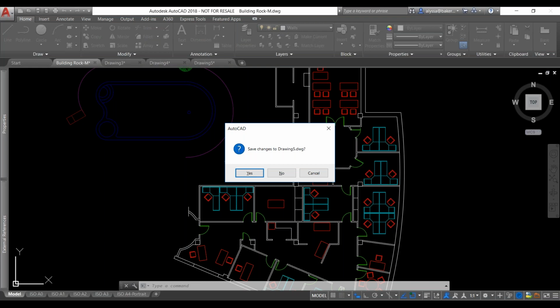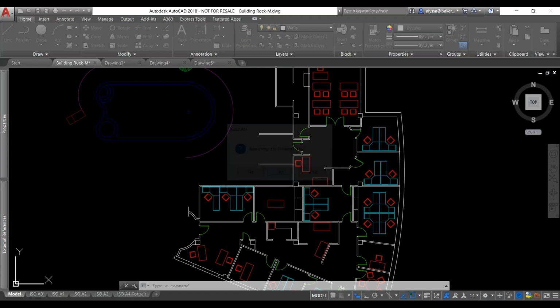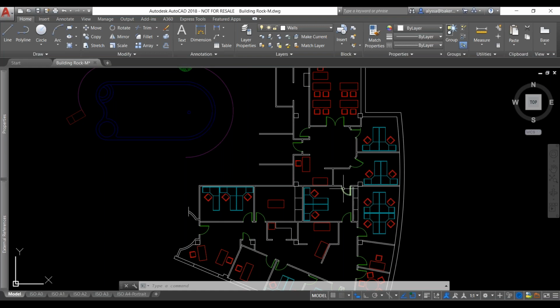So if you have made changes, it's going to prompt you to save. So don't worry about losing your work or anything like that. If you haven't drawn anything in that new file, however, it's going to close it without saving. So that's why I just added a little line of something in there. So I can say no, and it's going to prompt me for each drawing. That's the next one, except the current one I have open. So it's a quick way to close a lot of your drawings at once.